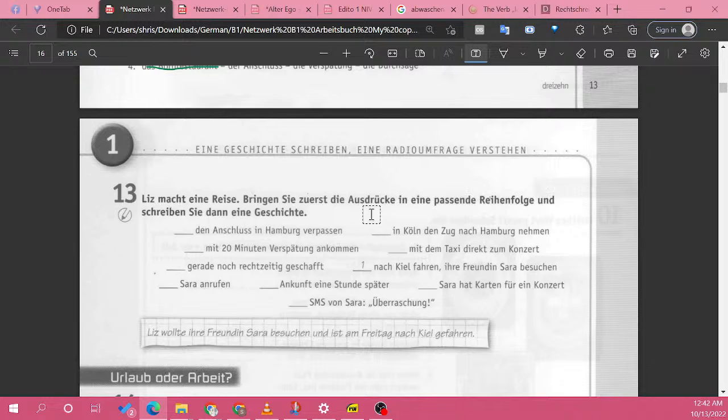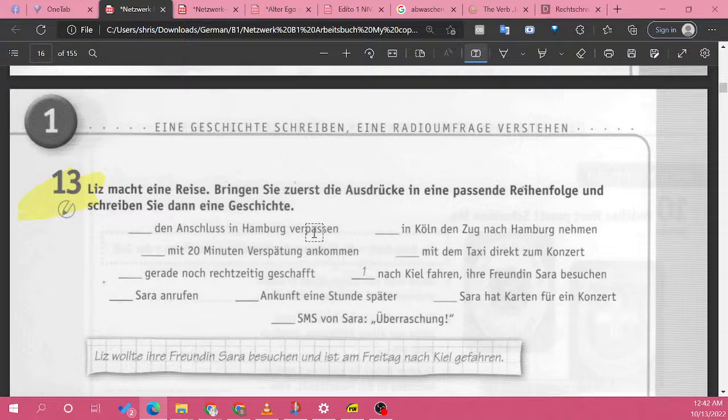Even though our teacher says you don't need to revise anything, I really doubt that. This is really confusing. I'm gonna mark this. Smart Einheit. Anschluss. Verpassen is to miss something. So you went to Kiel. Ankunft is arrival. Den Zug nehmen. Okay. I think I just have brain fog right now. I've been doing this for what? An hour and a half?